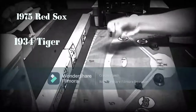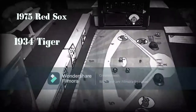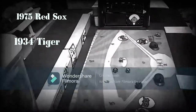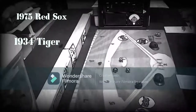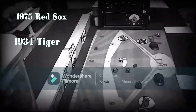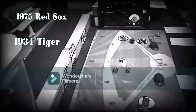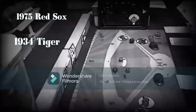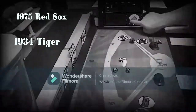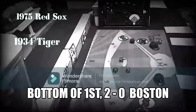And that brings up Dwight Evans, with a man at first, two down, two runs already in, and a 4-4 is a ground ball to the catcher's card, X. So let's find the catcher. Oh yeah, the catcher is Mickey Cochrane, and he's a 1. And that's a 3. Let's see if 3-1 is anything on the catcher's card. And it is a passed ball followed by a pop out, but nobody scored on that. So Boston comes out of the first with two runs.